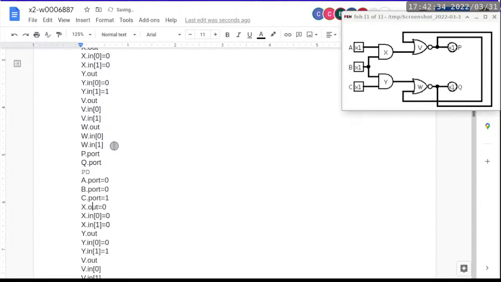And I am going to highlight this, okay, because now I can see the change. Okay, one component, x, has a determined output now. And the same thing for y. Okay, so y also has an output of 0 because y is also an AND gate, and at least one input is a 0, so the output of y also has to be a 0.